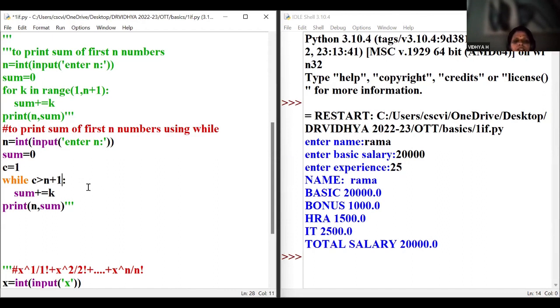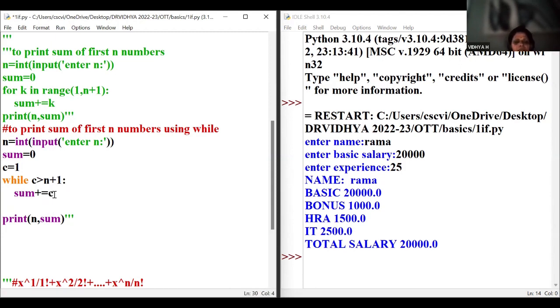So while c is greater than n plus 1, sum is equal to sum plus c, and immediately ask them to increase c plus equal to 1, because in a while loop we have to explicitly change the counter.